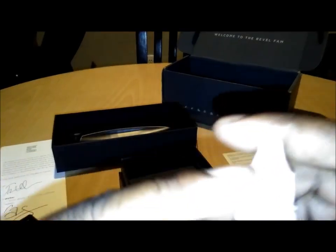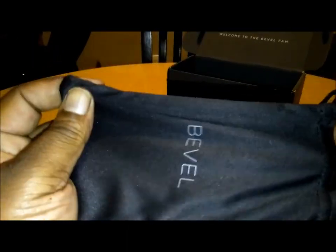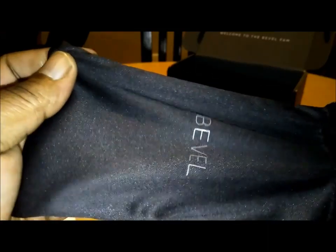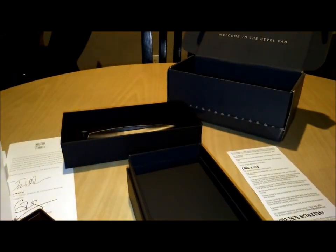You got your bevel trimmer oil. Got the logo on here, looking nice. And then you got your trimmer bag. This feels really nice. The way this is designed, I don't think there's much room, there's no room at all for your charging. You see that little satin, glittery, shimmery look. Feels pretty nice. So a nice little way to carry your product.